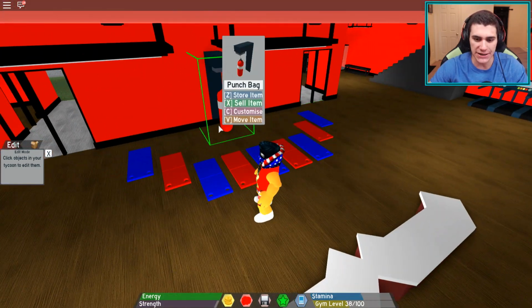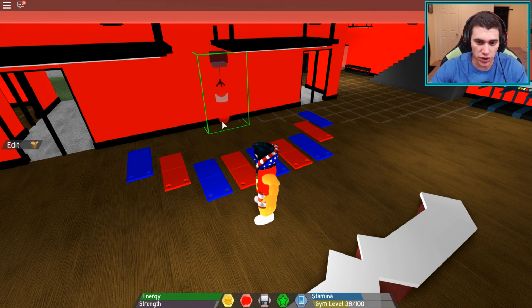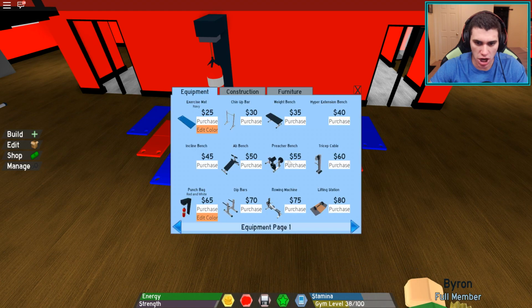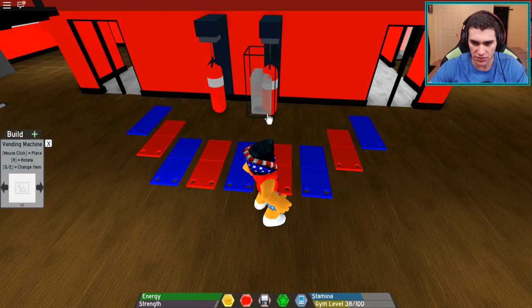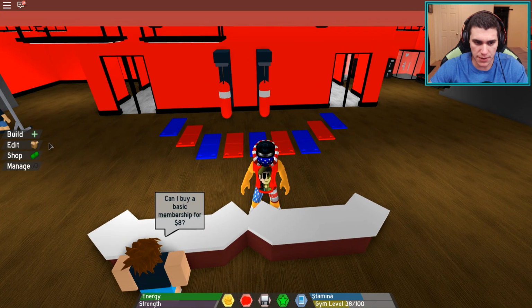I don't know. It's kind of weird that we just got like one kind of boxing thing there. I mean, we could do two. Like, what if we do two boxing? Maybe that'll make it look a little bit better. Go that. Shop. Where's our little punch bag? Punch bag. I'm not sure what color that one is. I think it's just default. Build. And we'll go ahead and place our punching bag right there. Is that even? No, it's not. It's literally not. Rip me, man.